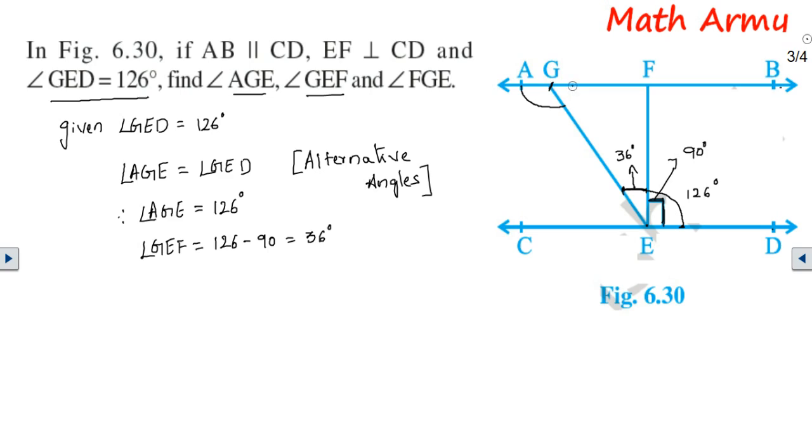Now what is the last part that you are left with? You are left with FGE. FGE and here it is. How come you got to know that to find FGE? Guys, if it is angle 90 at the bottom, it will be obviously angle 90 at the top as well. Angle F on both sides would also be 90 degrees because it is perpendicular.